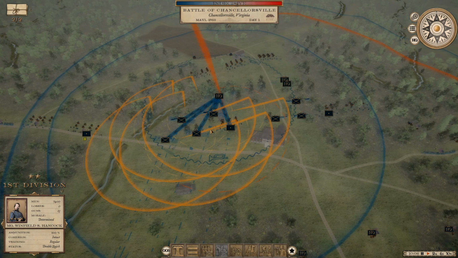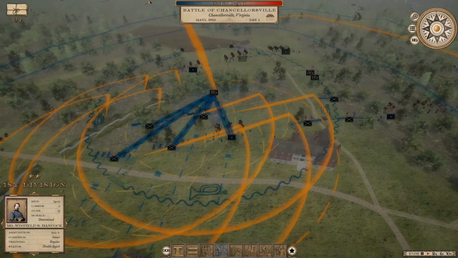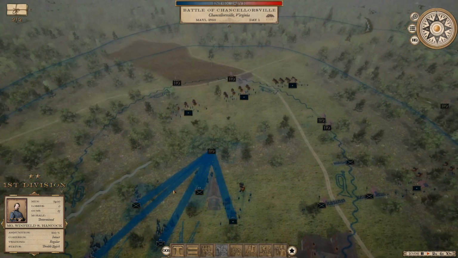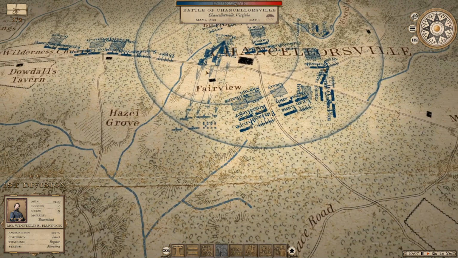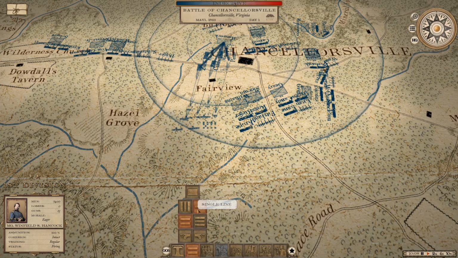Now that Hancock has received those orders, now he's going to issue orders to go ahead and start moving, and you can see that they're doing that. So they're going to start moving into position. Now let's talk about movement for a minute. You can see here that we're set up for a double battle line. You can switch that, again, at any level, division, corps, brigade. Well, you can't really do it at the brigade level. But this is where we can choose what our formation looks like.